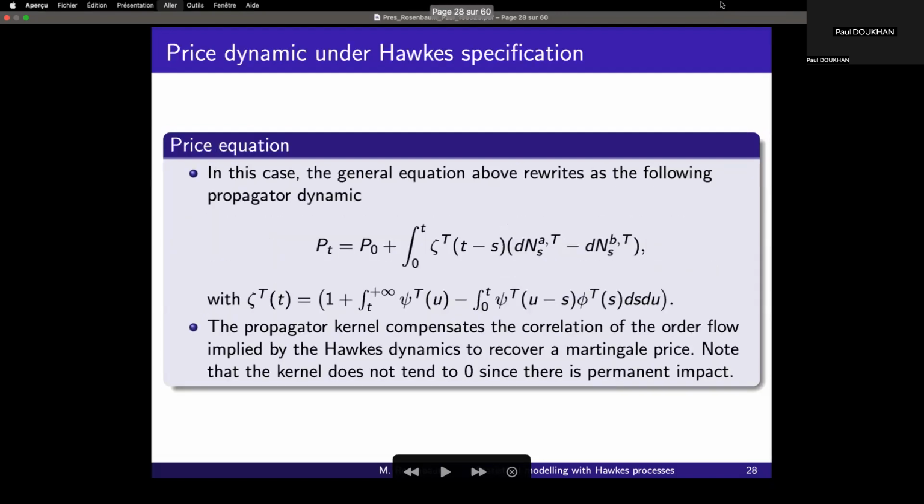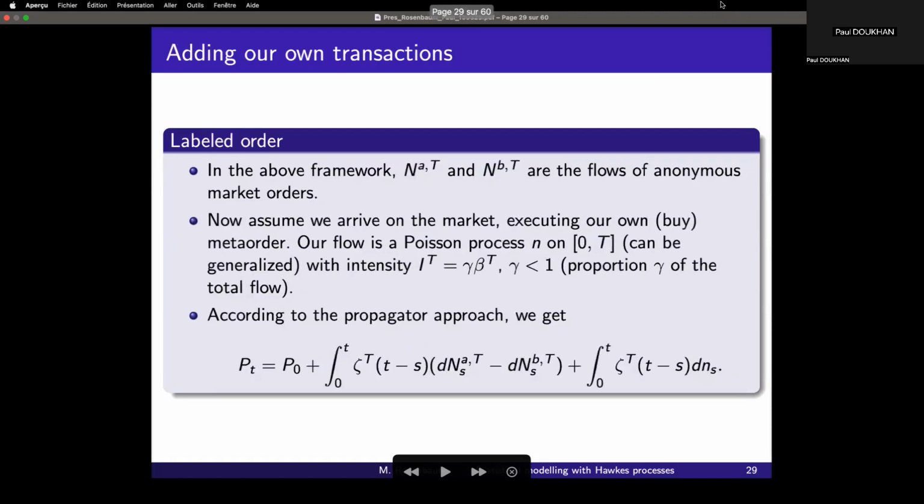So we are adding you in the market. This is the market without you. Now we are adding you to the market. We're going to assume that the intensity of your Poisson process is gamma times beta. Remember that beta is the average intensity of the market. So you are gamma beta, so maybe you're doing like 10% of the market. So you're sending your orders like a Poisson process. All orders are the same size, thank you again for the comment. So you're sending your Poisson process over 0 to T.